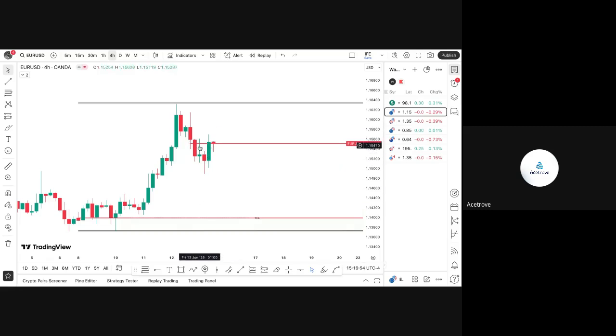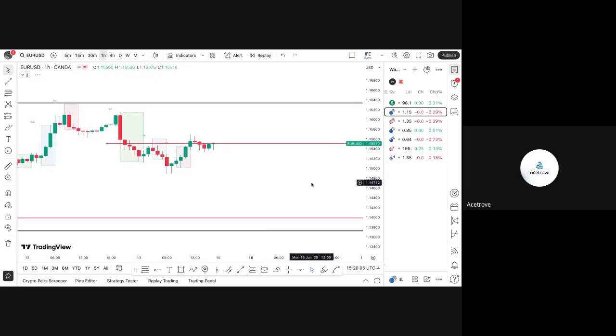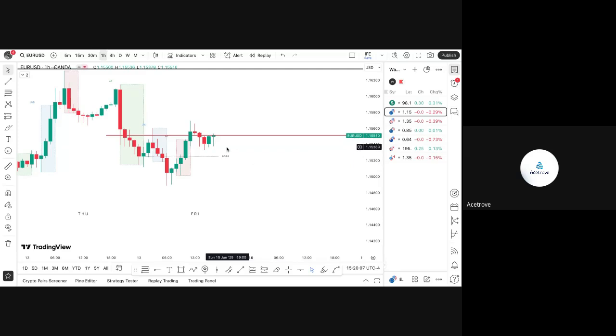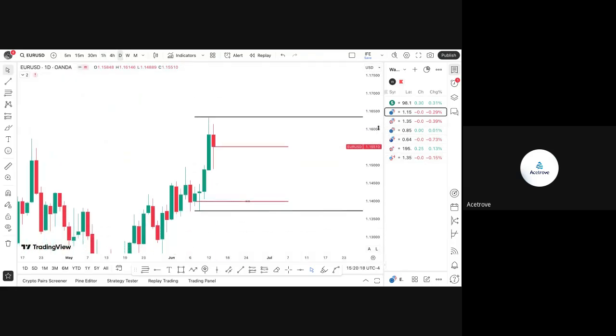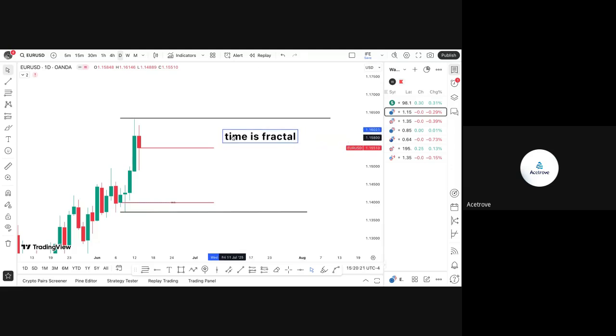Right? And it's the same thing as you keep going to the lower time frames. Like now, this 1 4-hour candle is made up of 4 1-hour candles. So 1, 2, 3, 4 made up that 1 4-hour candle. So that's why they say that price is fractal, because everything is just inside each other, right? It's just to tell a bigger story.